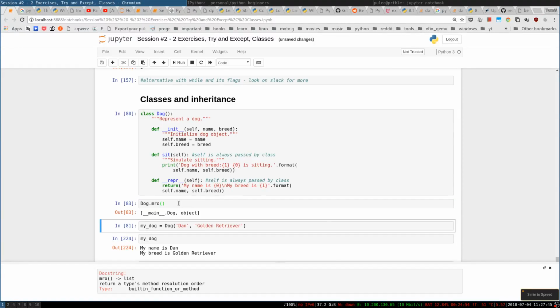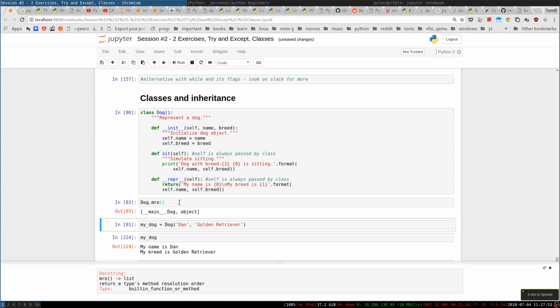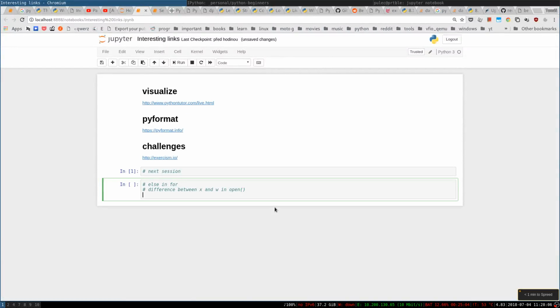Yeah. So main is like the global scope main. We will get to it in the next lecture. And object, I don't know what this is, but yeah. And then there is just the sit function. I'm not sure what MRO is used for. I will actually write it down: when class MRO is used. Okay.